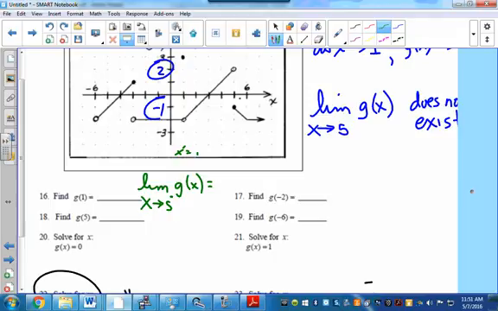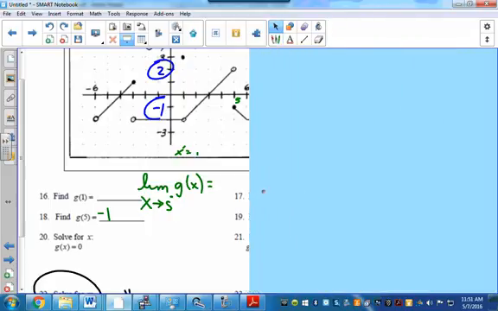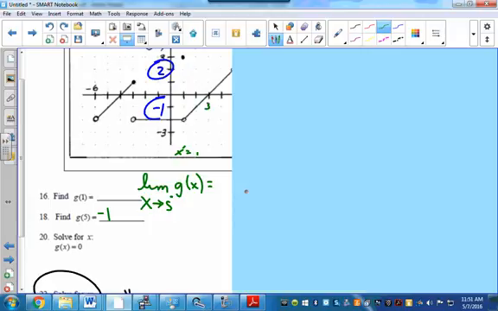Again, we look at the graph, and we don't care what happens at 5. What happens at 5 is irrelevant. I'm not asking what is g of 5. I already know that answer. g of 5 happens to be -1. This is asking what happens when x gets close to 5 from the left side. So let me block off from view everything that happens from the right side, and all I care about is what happens when x gets close to 5 from the left side. This was 3, this is 4, and 5 is right in there. As x is getting closer and closer to 5, coming in from the left side, the points are obviously rising.